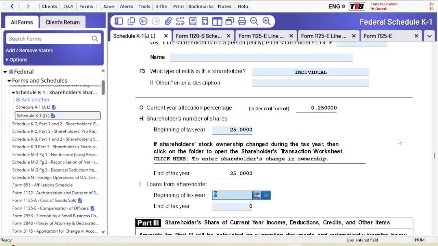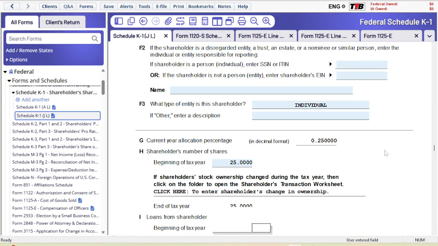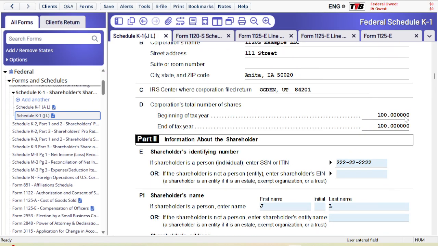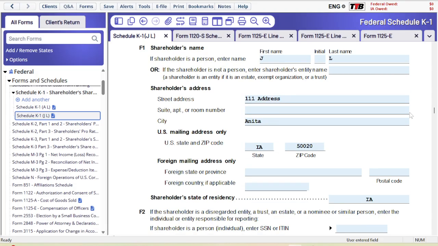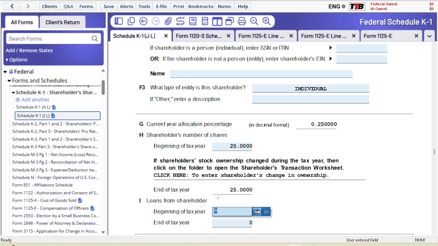And with this software, I will need to put the number of shares. And again, it's based on the 100 shares that I'm assuming for an S-Corp without stocks, 100%. 100 shares, and somebody owning 75% of the business means 75 shares, and somebody owning 25% of the company means 25 shares. And by putting those shares there, the software will automatically put the ownership percentage.